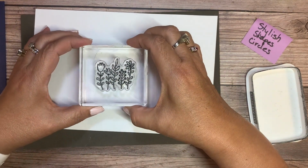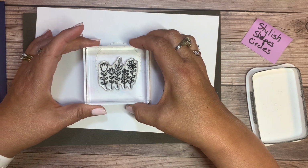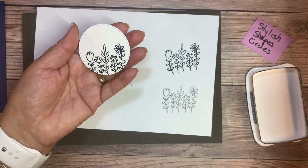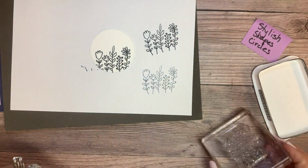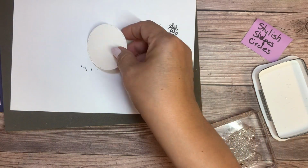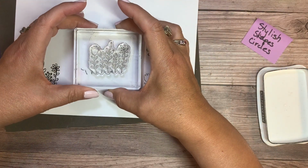And I don't get all of the stems on there because I want to leave space for my sentiment. And so I'm centering it down toward the bottom, and I'm going to stamp. And did I forget to stamp off? I think I did. That's okay. But you see, if you would stamp off, it would be a light, almost like a gray. Okay? So let me see if I have another one that we can use already cut. I'll save that for another project because I really want to see the difference here. I get to talking and it's like, okay, let me try it now.